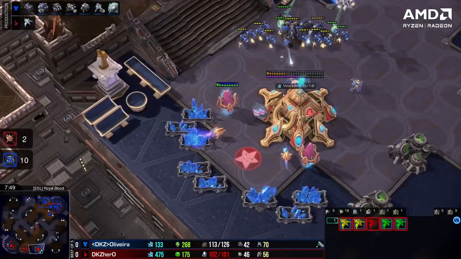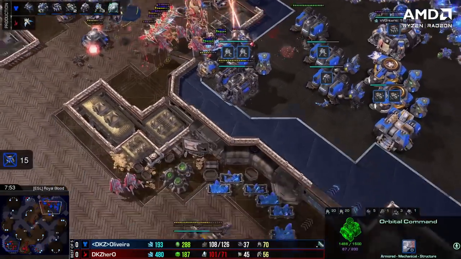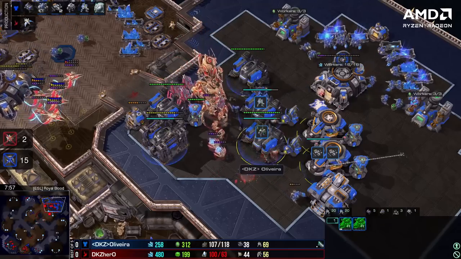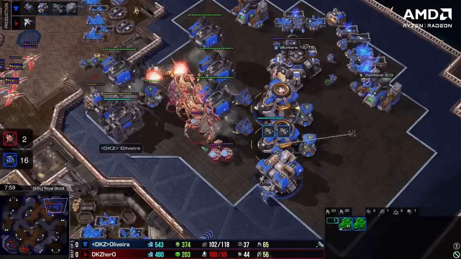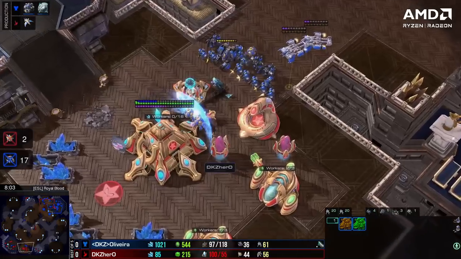Probes are pulling across the map. Hero preparing for the base trade right now. The next IR getting focused down. Oliveira is going to try to lift a command center off and get it out of there. I can't really get anything more out of this main base. You could get some Vikings and rally them to the edge. That would be pretty huge, but I think lifting the buildings and floating them away is probably your best call.